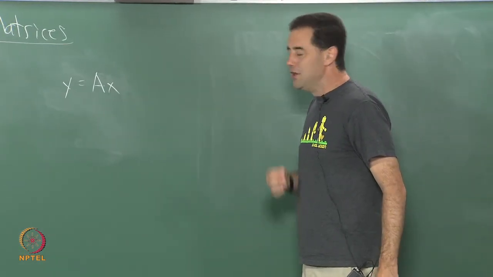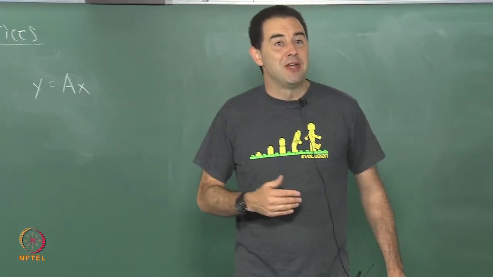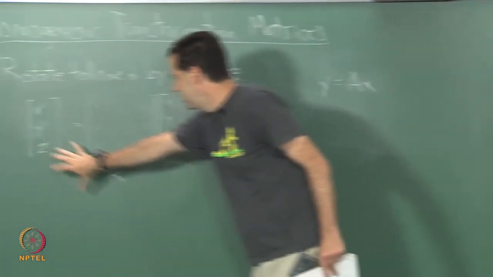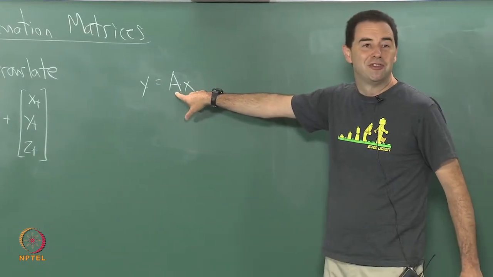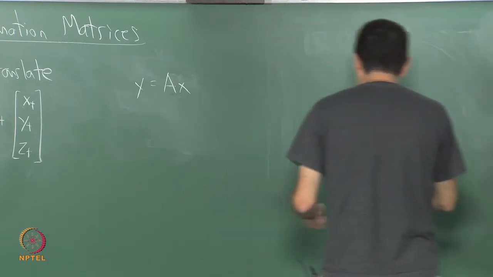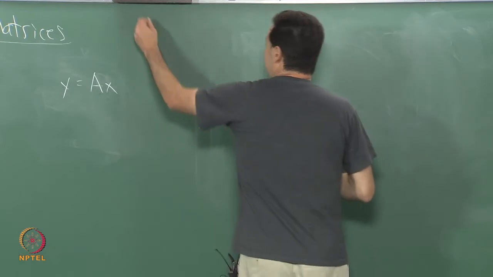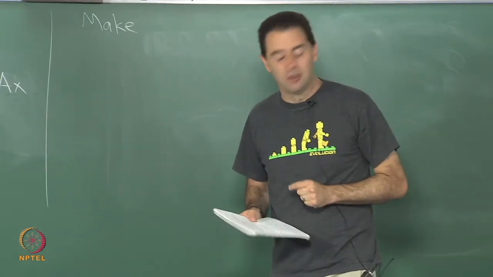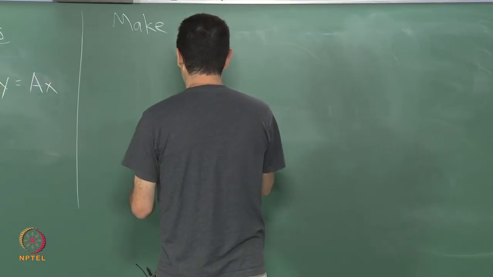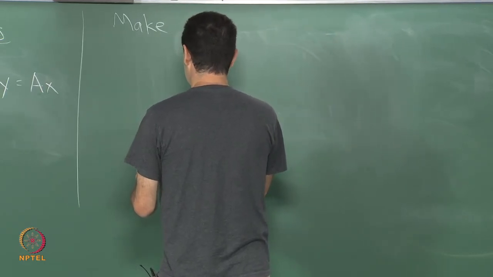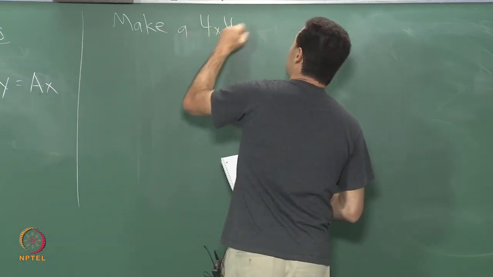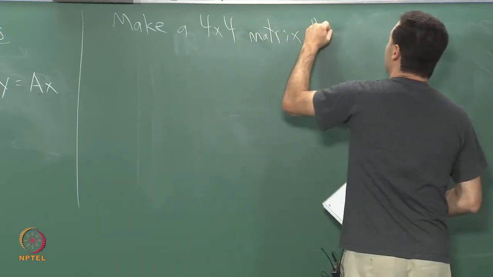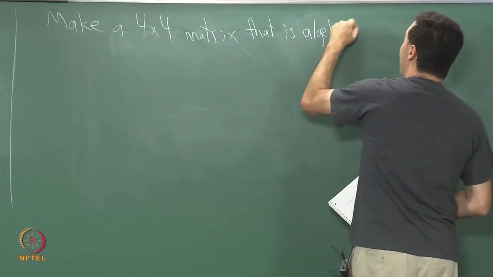One simple trick that people like to do is just extend the matrix by one dimension, add another row, add another column, and then you can get this expression into a form that looks like this where there is just a single matrix. It is just a kind of, let us say, mathematical or algebraic hack. And we end up getting something that is algebraically equivalent. Let me just, you know, there is no real magic to it other than just recognize that it algebraically computes the same thing. There are some deeper interpretations having to do with projective geometry, but I do not need to go into that for this part.